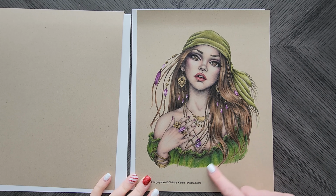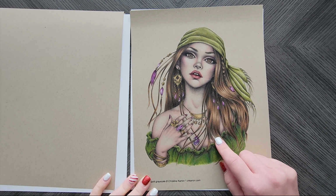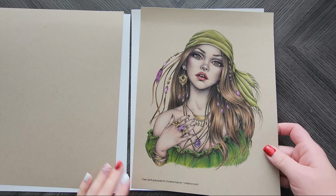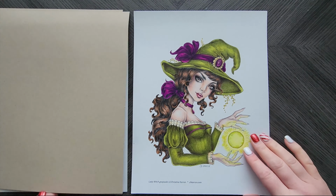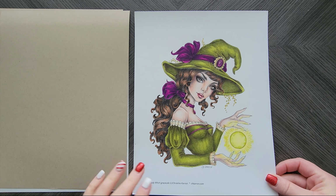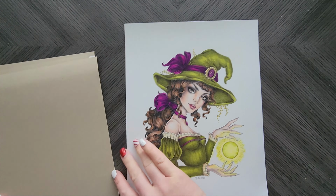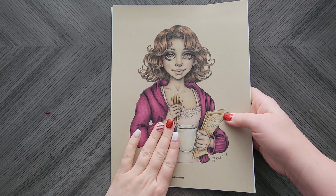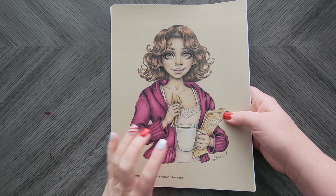This one I really like how it turned out. I actually did the hair, I think, with Prismacolor, which I normally don't do. But yeah, I know I did this one for Halloween. And it was one of those on my bucket list. But yeah, I just love her artwork. Always cute. She's one of those artists where I definitely buy. If there's a new page up, I buy it.